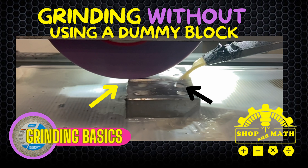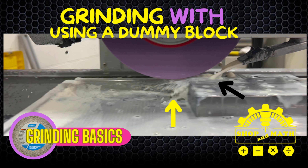Why is it so important that we have continuous contact with the coolant onto the work surface? There are a few advantages. First, it cools the workpiece and flushes away the swarf or debris. Second, it helps lubricate the cutting action, which reduces pressure — making your wheel last longer, giving you a better finish, and hopefully preventing burn marks on your workpiece.